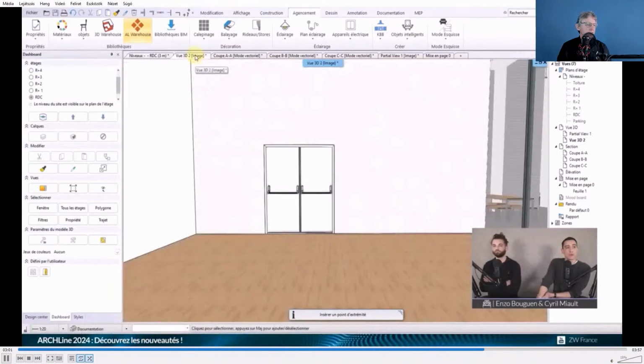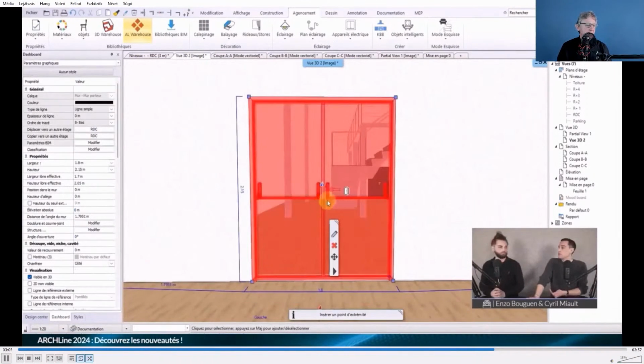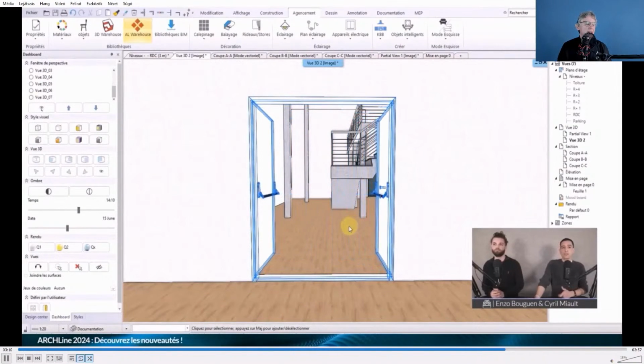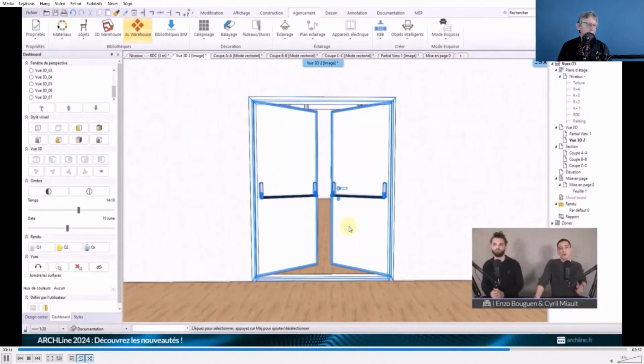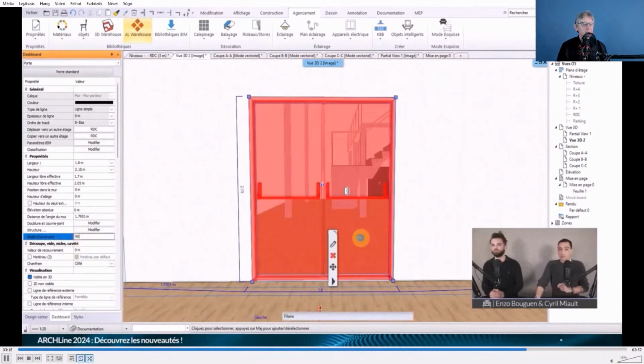So let's have a look on the 3D. So we can see that this is a perfect door that we can use, and also we can make some navigation and preparing of this door opening situation.